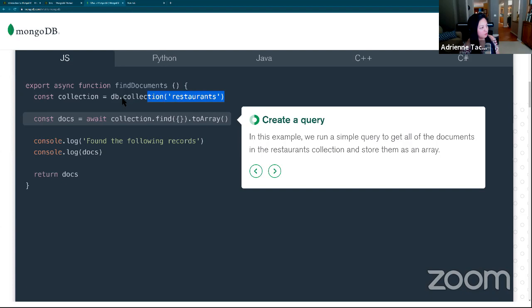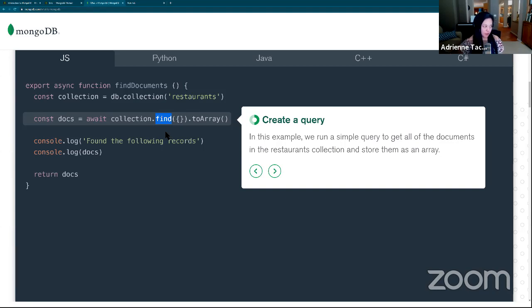So same thing. We know we're going to get the restaurants' information. So again, we're storing it in our collection variable. And now we want to have a new variable called docs, which ultimately will be all of the documents, or all of the restaurants, that are stored in our restaurants collection. And we'll use something similar. So again, in the last one, we used collection.insertMany. In this case, we want to use the .find command in MQL.